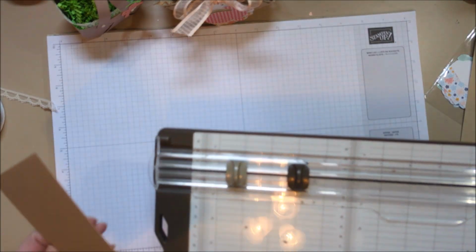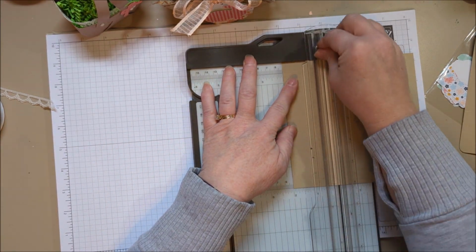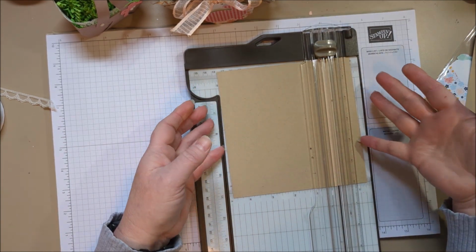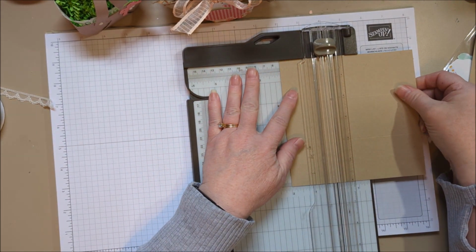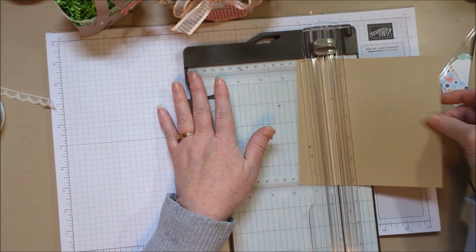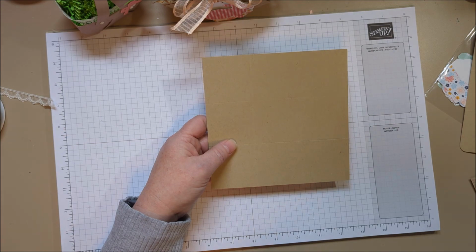and you're going to score it at 2 and 4, and then you cut at 6, but I've already done that. And then you're going to turn it and do the same thing, 2 and 4. Okay, then all you need to do is trim a couple flaps.